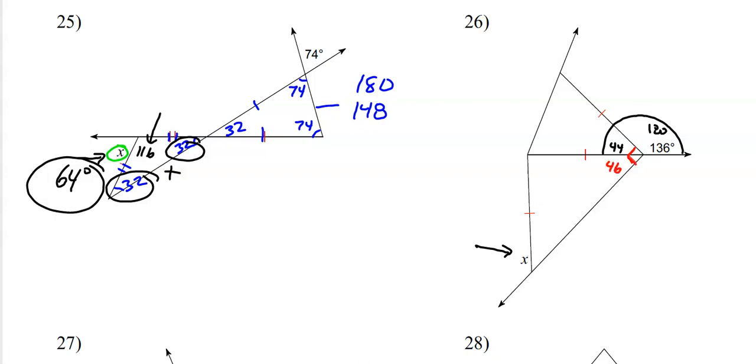Looks like 46. Then my eyes kind of jump into this triangle right here because I want to get towards that X. That's where my answer is. Looks like we got isosceles going on. So this angle and this angle are equal. And then we can just linear pair and jump our way right back out. Subtract from 180. That's what, 134.